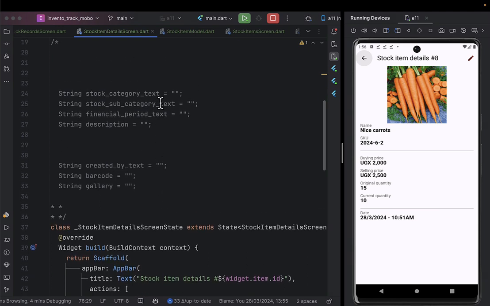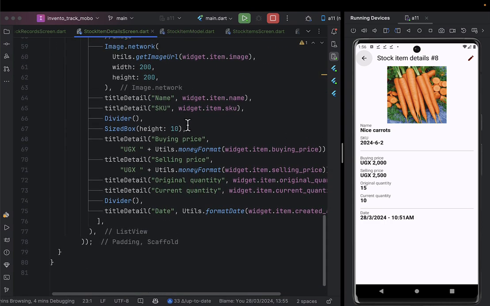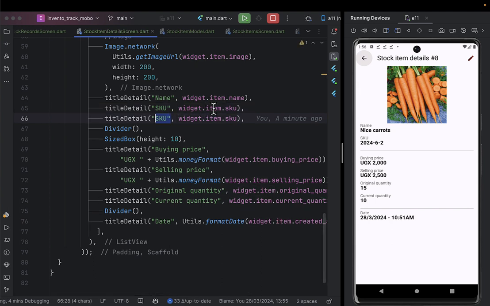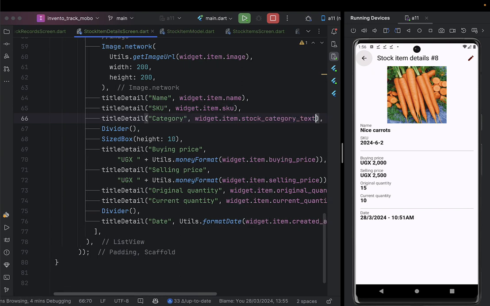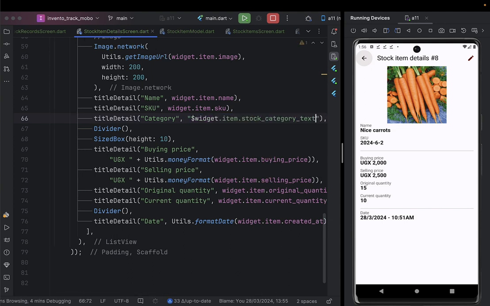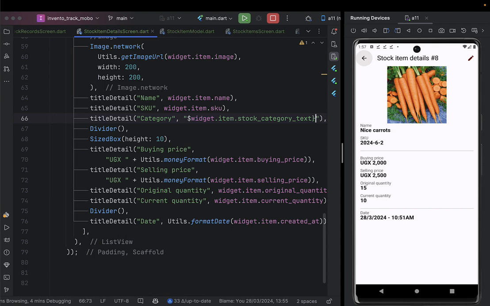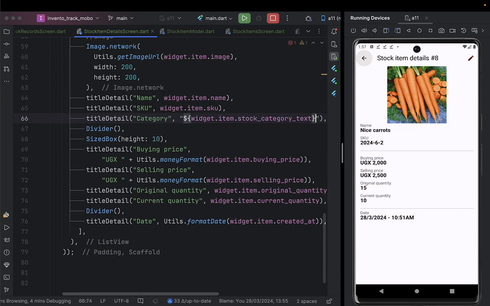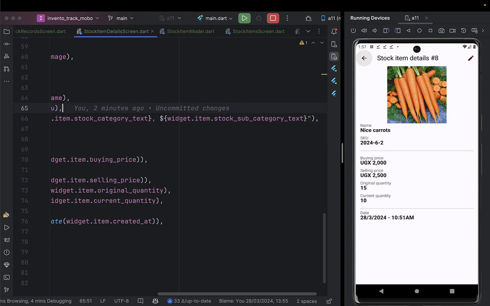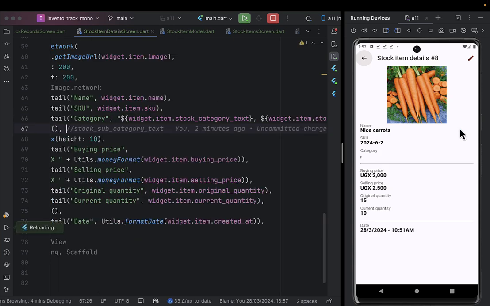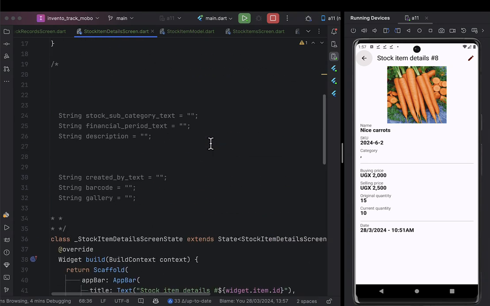So the date was entered already there. The category, I don't think that is very important, but you can just display it. So let's just display here product category, so we shall put this text, and then put comma and put the subcategory if they'll be there. They are not there yet, I have not attached them. Okay, so those are the categories.